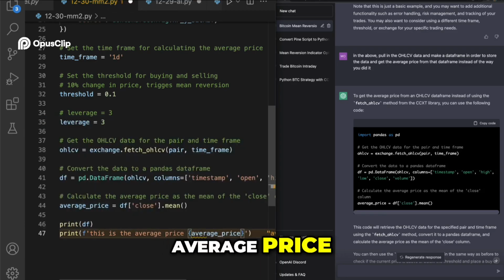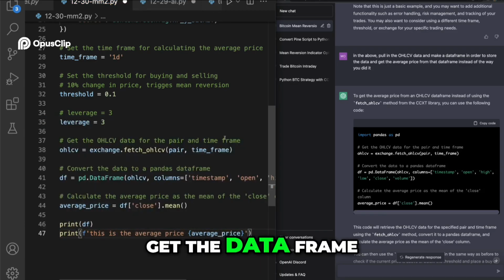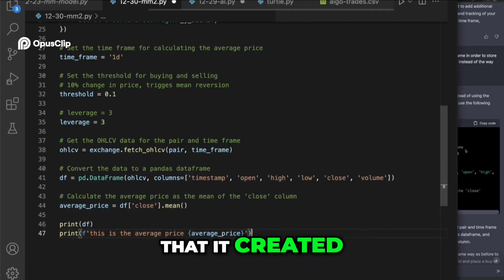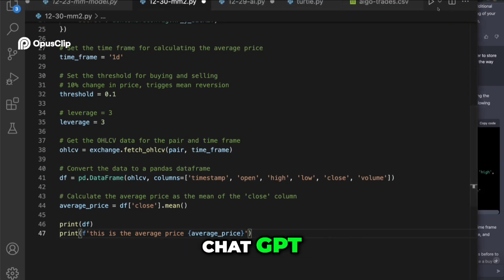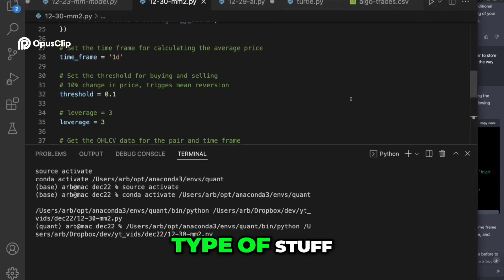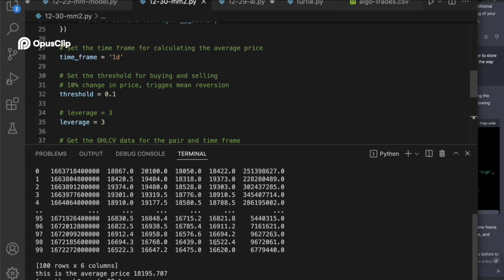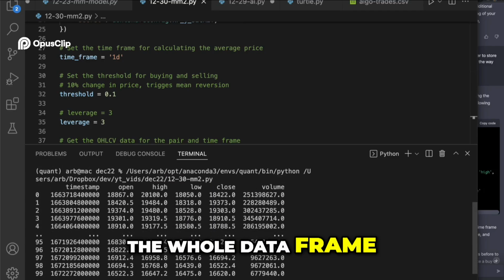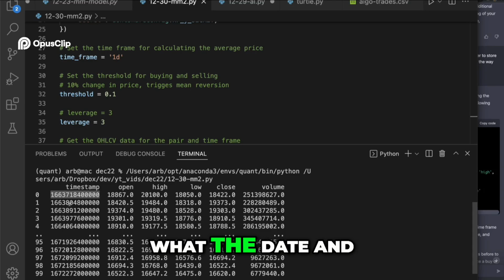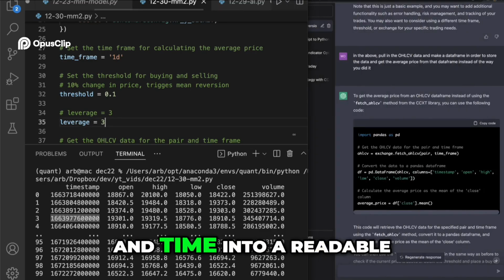So we're going to get the data frame that it created, and this is all ChatGPT. Pretty amazing that AI can do this type of stuff. Look at that, it got the whole data frame. But I can't see what the date and time is. So I'm going to ask it to convert the date and time into a readable format.